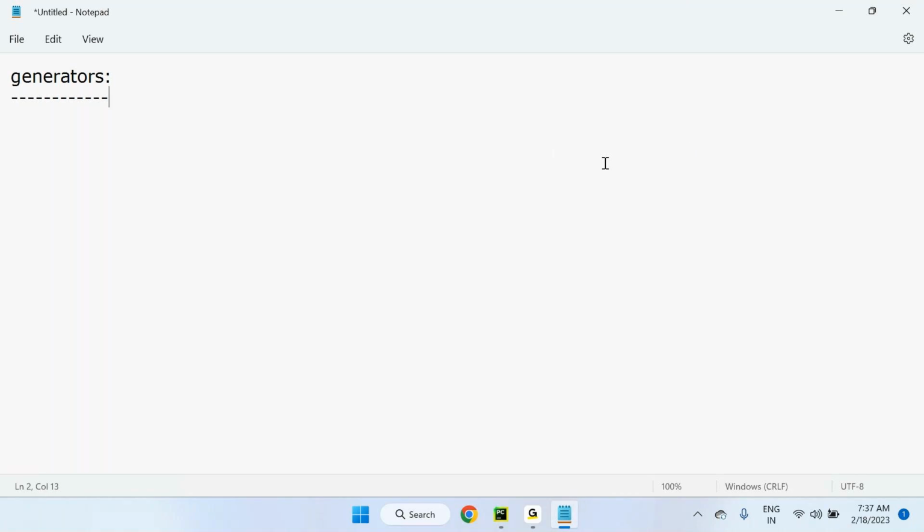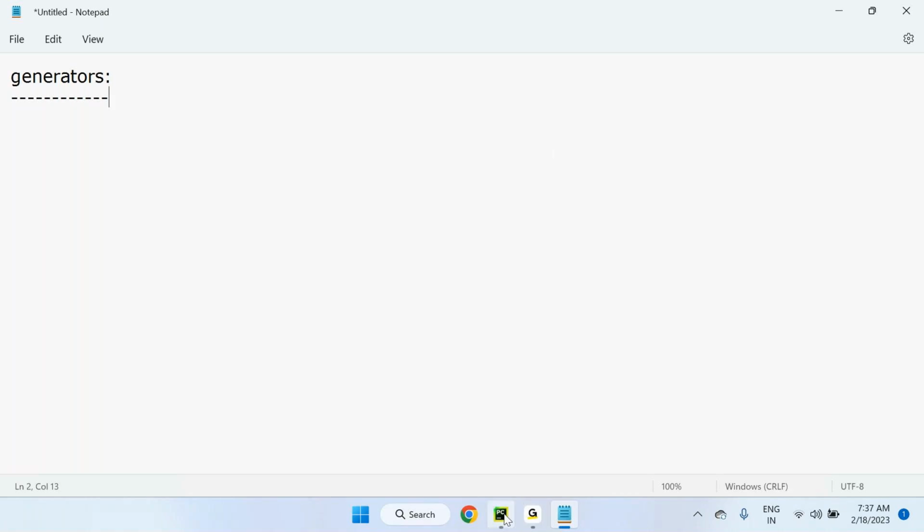A generator function is defined like a normal function, but whenever it needs to generate a value inside the function, the yield keyword is used. Yield is a keyword in Python. If you check the keyword list, there is a yield keyword there too. A generator function generates values with the yield keyword rather than a return statement. So I'll show you how the generator function will be.